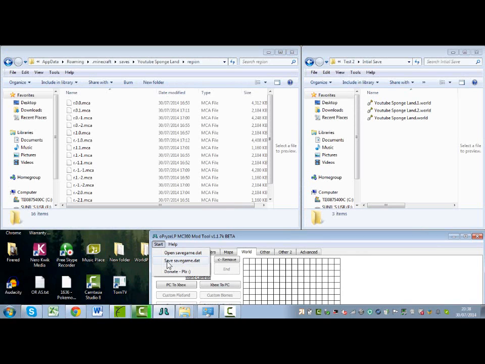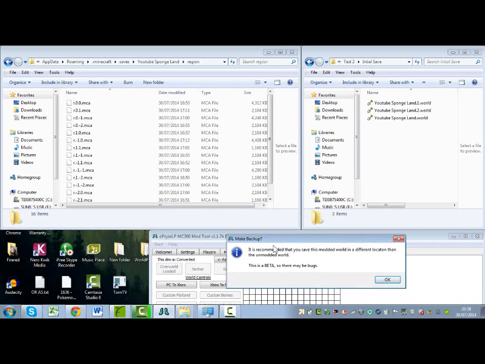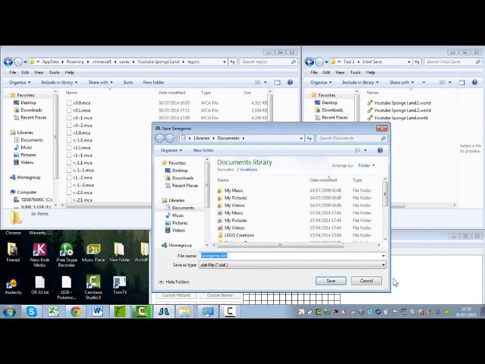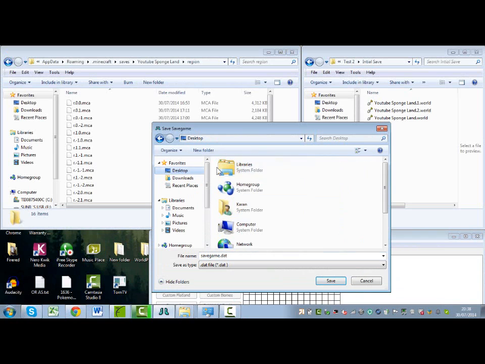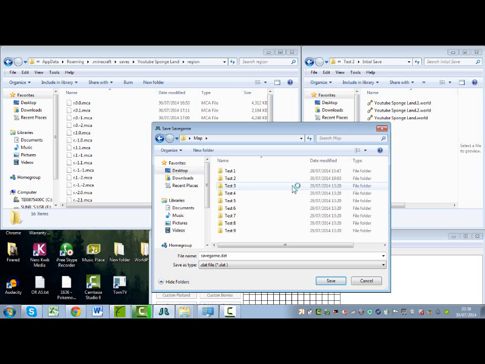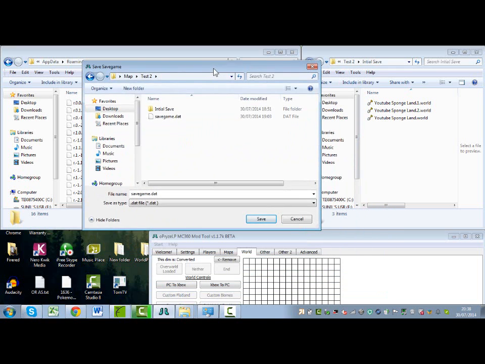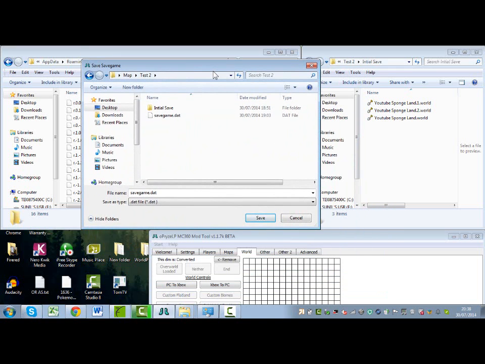Now what we want to do is save the game, and it says it's recommended that you save it. By the way, the screen that you have before this is basically suggesting to donate. That will always happen. Donate if you wish. If you can't donate, don't donate, but if you can, please do. I think Oprise would be grateful for it. I mean, come on, it's an amazing mod tool, isn't it? Converting PC maps to Xbox maps.